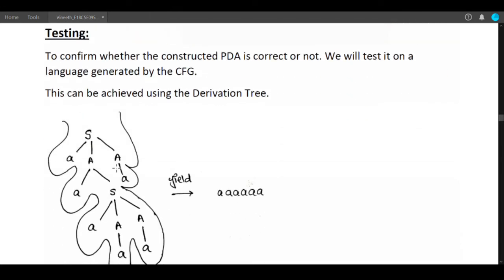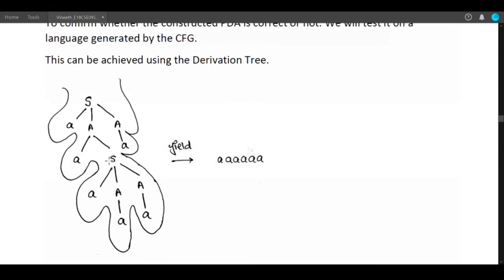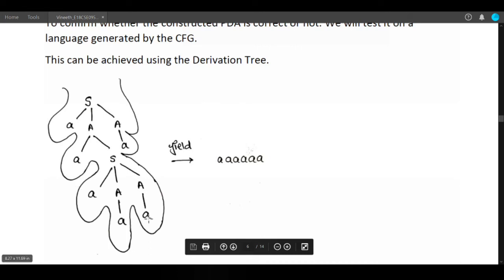Now, let's say this is the derivation tree that we are looking into. S gives rise to A and S, S can again give A and S. Each A is given by AA, and here also we can just take a single A. Now if I do the parsing of this derivation tree from left to right, top to bottom, so I will follow the zigzag order and I will get A 6 times.